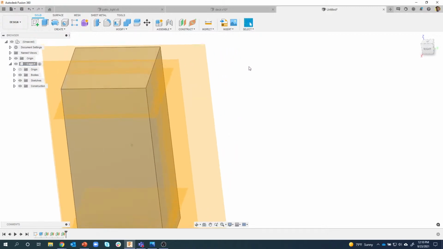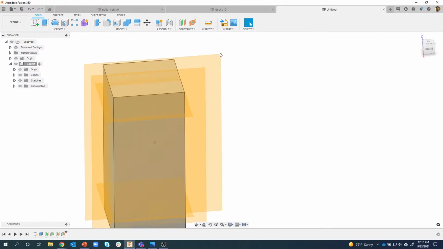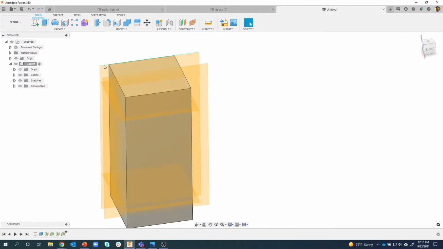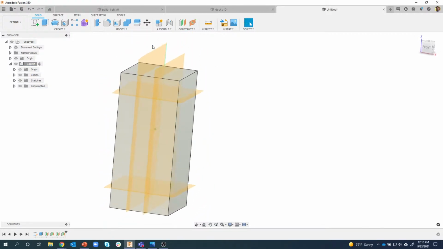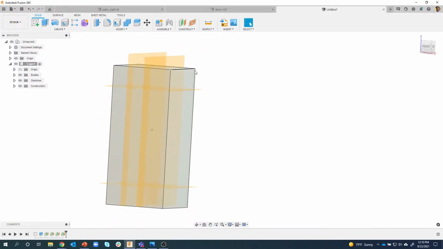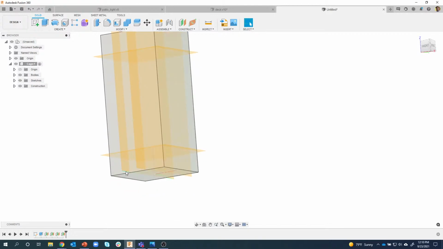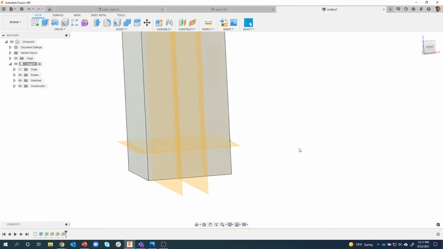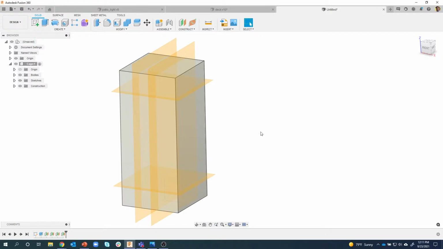Now here's a new tip that I didn't know. I just learned this recently. I've always shown that you can change the size of the plane by grabbing the corner, but it's really hard to see, when I hover over this edge it kind of turns blue, and I can actually change the size of my plane just by grabbing edges. I don't have to do the corner per se. I find the corners faster, but there might be some situations where you just want to move the edge, like this guy here. I'm just going to pull that edge down, for example. Kind of a cool, quick way to change the size of your construction planes.